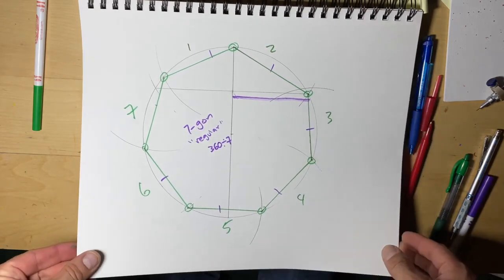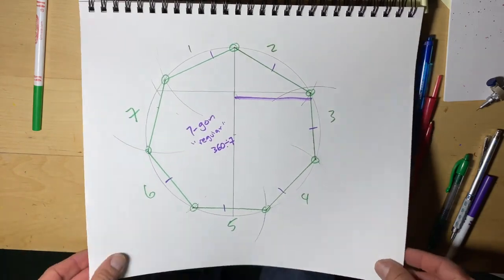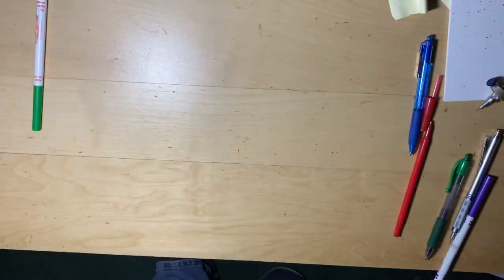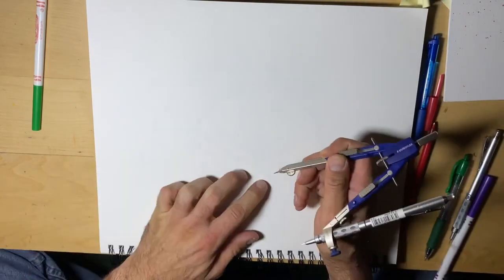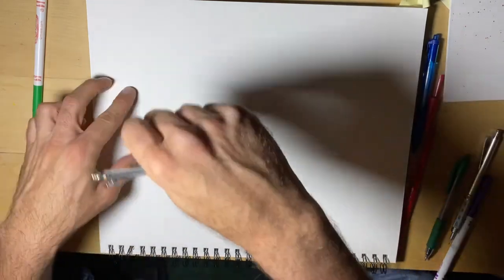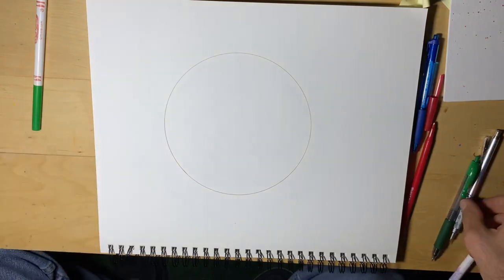We're going to begin with a circle, and you're going to need a straight edge or a ruler along with your compass. And when we're done, we'll take a moment to do it on GeoGebra, the math software. And that'll show us how quickly it can be done and how accurately. So we're going to begin with a circle. As long as it fits on your paper, it'll be the right size.